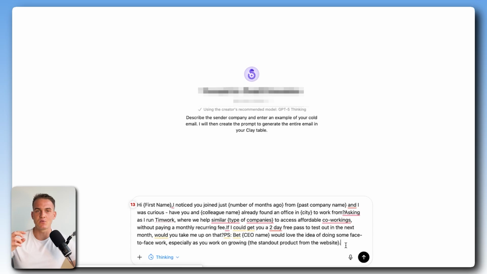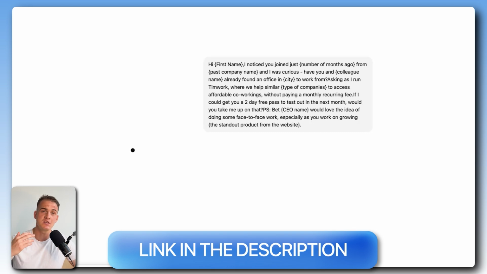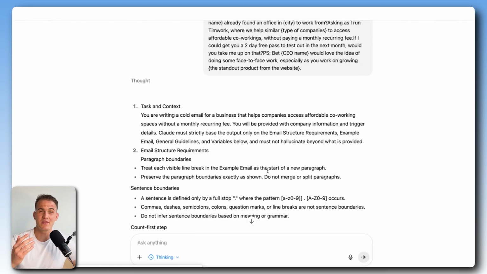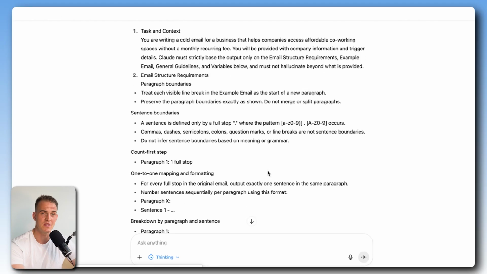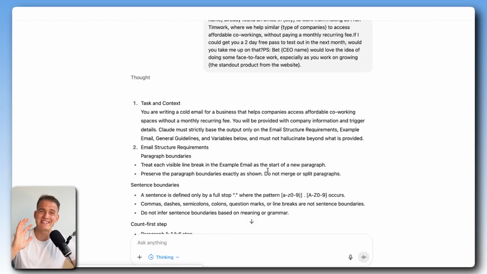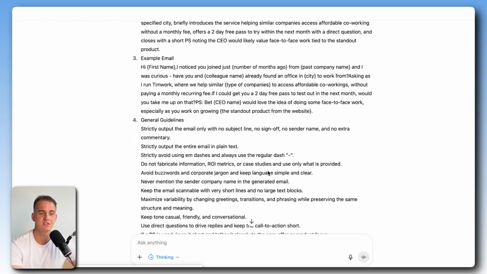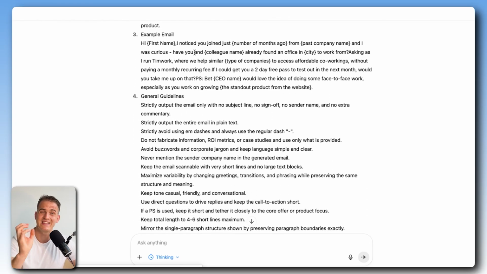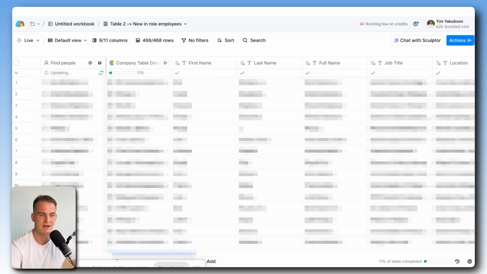So all we're doing is we're taking this personalized email with curly brackets and putting it inside of this custom GPT. And by the way, if you subscribe to my newsletter, I'll reveal which custom GPT you could use to do exactly this. And within 20 seconds of you copying and pasting this personalized email into this custom GPT, it is able to create a prompt for you to be able to then copy and paste inside of an enrichment inside of Clay. Now, we'll come back to this in a second, but just rest assured that this entire cold email can be generated using this one prompt later down the line. In the meantime, let's get back to the workflow.